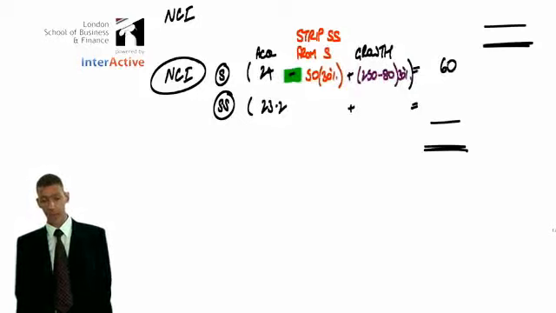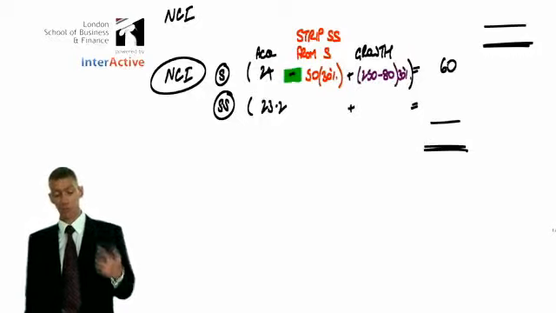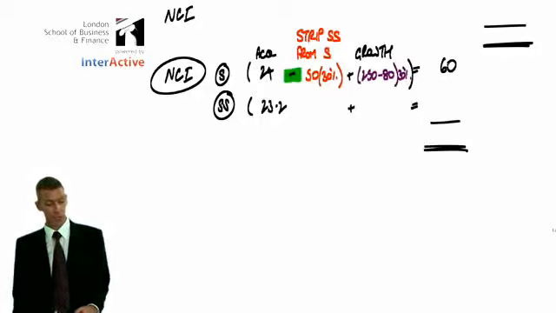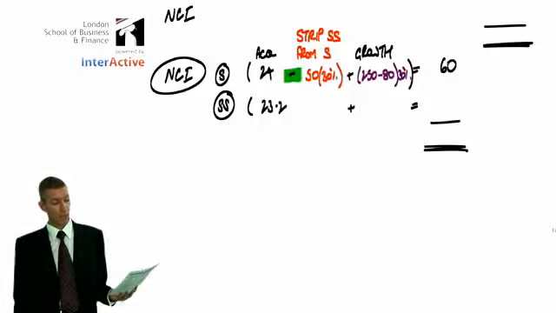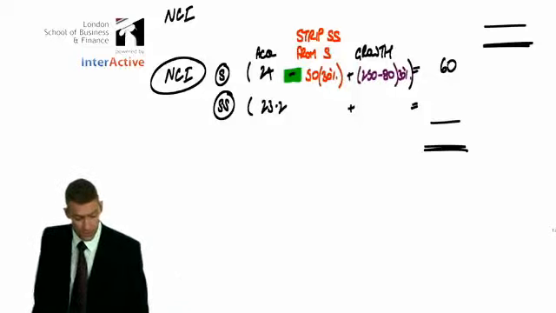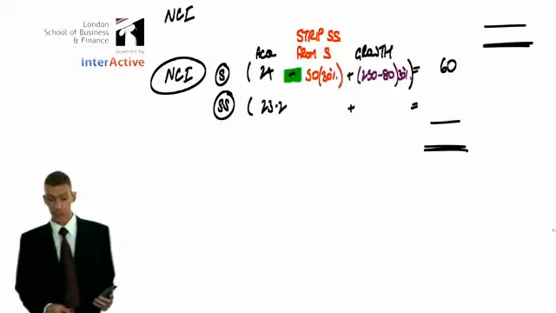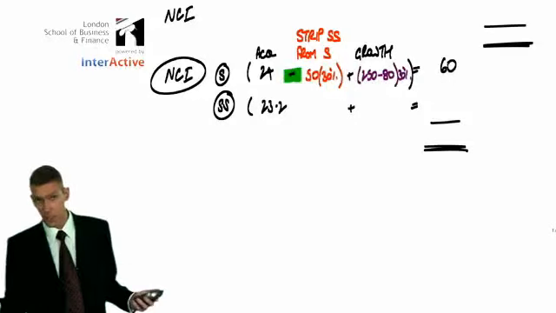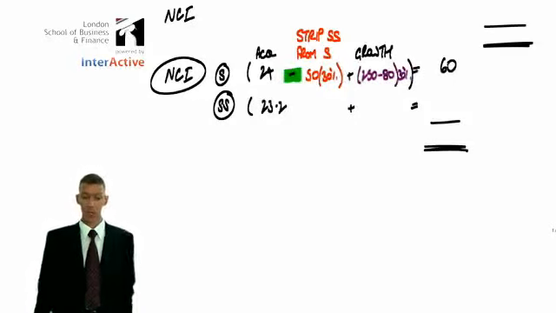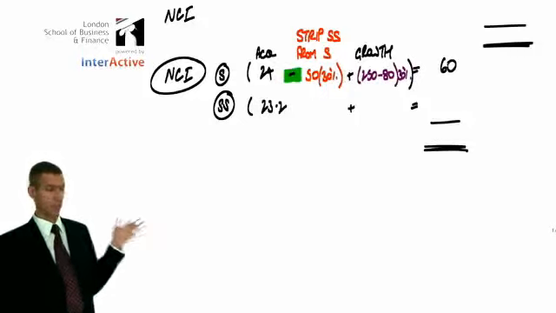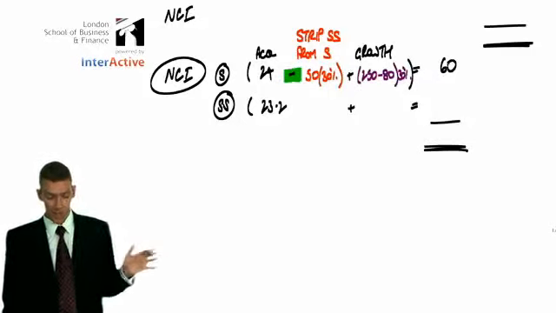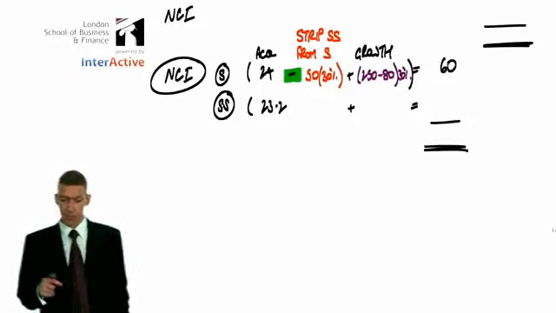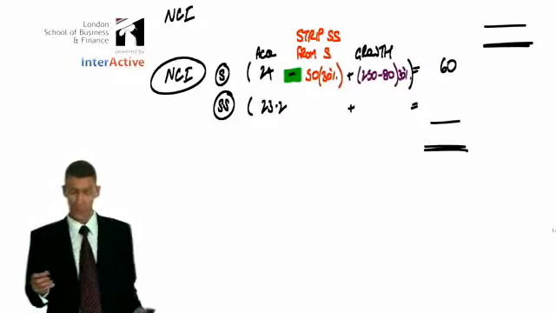Goodness me, it's 60. Not actually my favourite way of working out that NCI. There's lots of different ways of working out these numbers, and that's not really my favourite. But it does seem to be the favourite of the examiner, and I have to confess, although it's rather difficult in this question, it does give you the advantage in the next question in D. There's nothing I can do to say that the examiner hasn't got it right when it comes to D. So if it works for D, and that's the more likely one, then we should use the same method throughout. Now, the great thing about the sub-sub down at the bottom is that it is the bottom of the pile, and therefore the sub-sub has no ownership in anyone else, so it's automatically purely itself. So there's no need to do any stripping out of the 23.2, thank goodness.